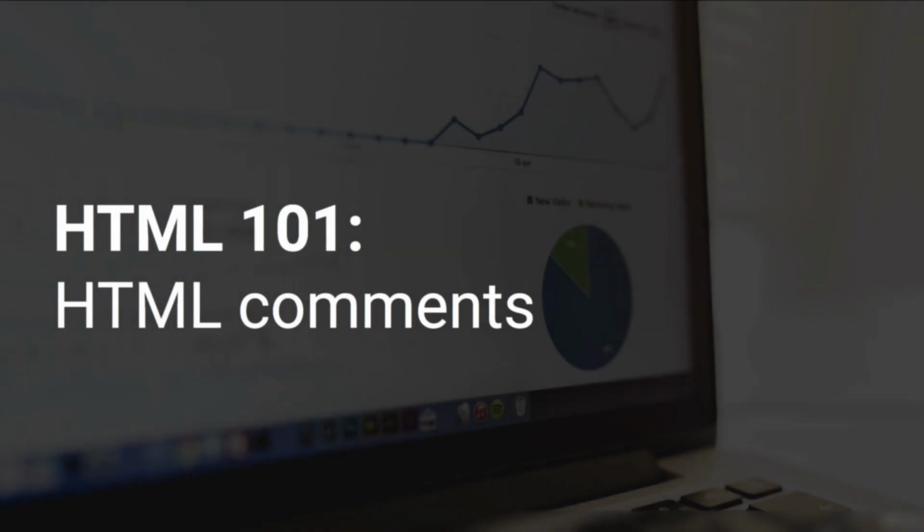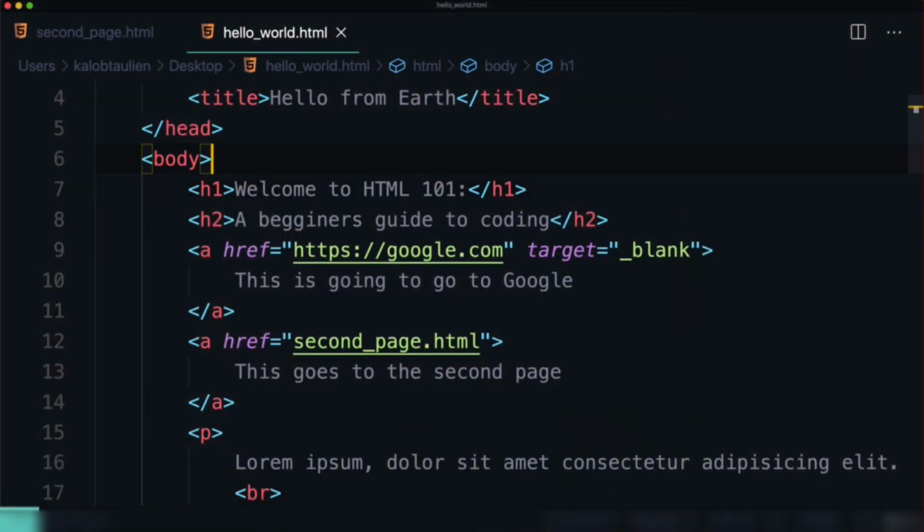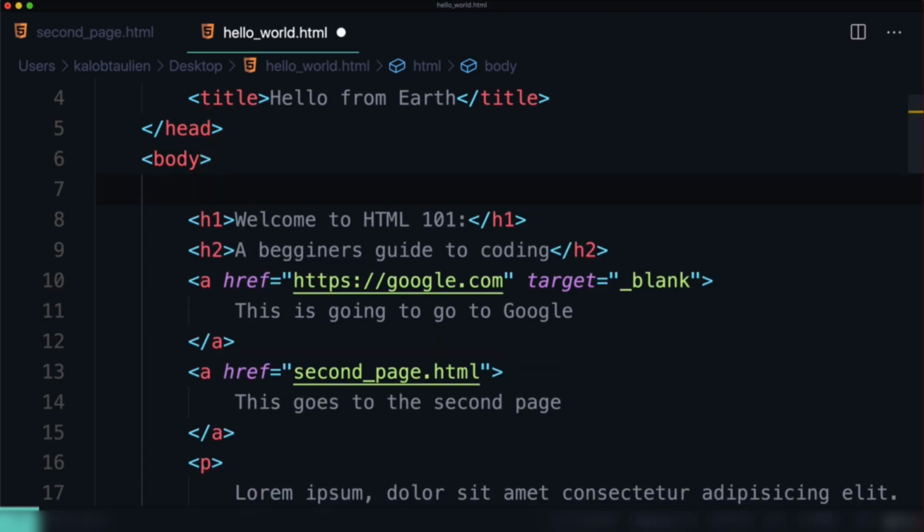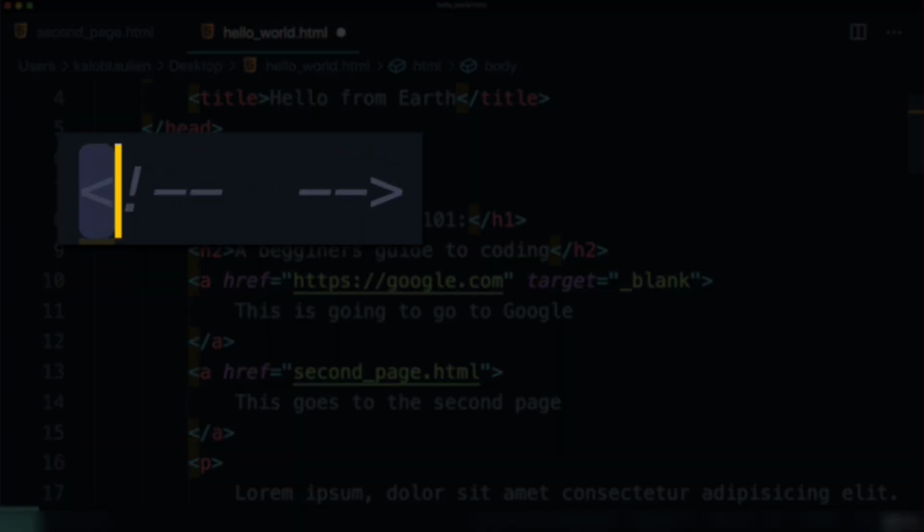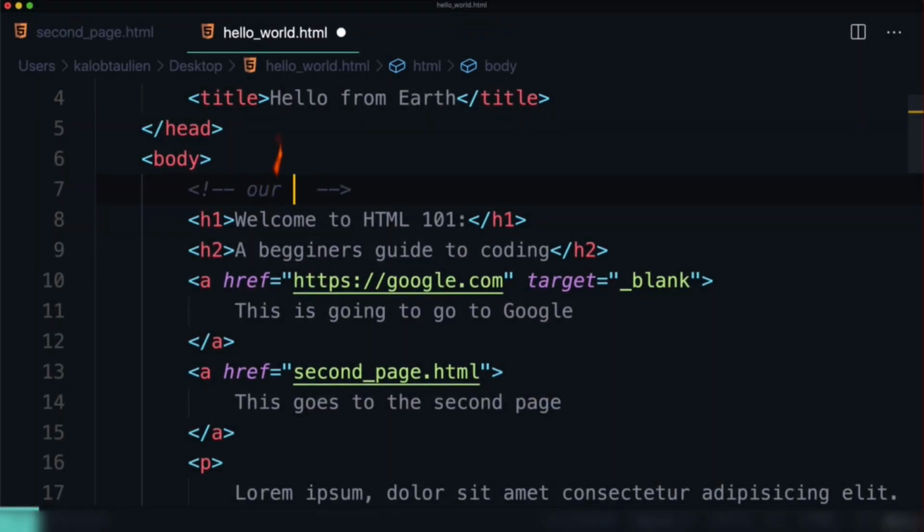Let's take a look at HTML comments. A comment is basically a piece of code you can write that's not going to be executed by your browser. It looks like this. It's a less than sign, like all of our HTML elements. Then, in one of those weird times, we see an exclamation mark and then a dash, and then we can put our text here. And then it ends with a dash, dash, and then a greater than sign.